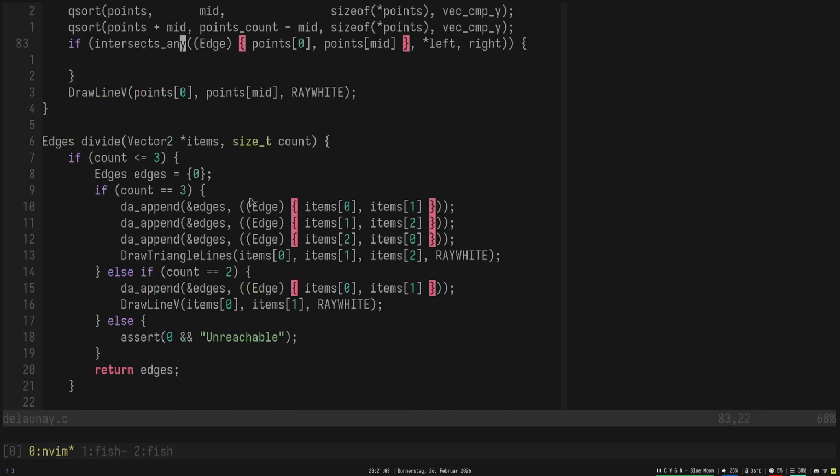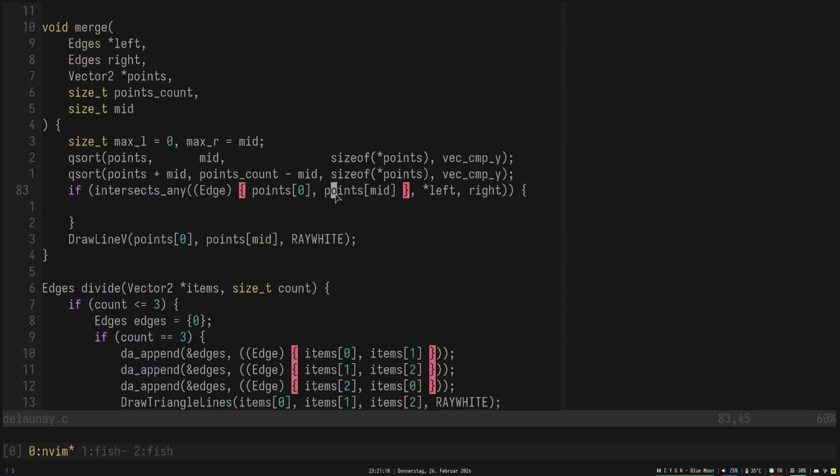Great. Okay, so then if we intersect any of these edges, then we need to increment the index that we're using.